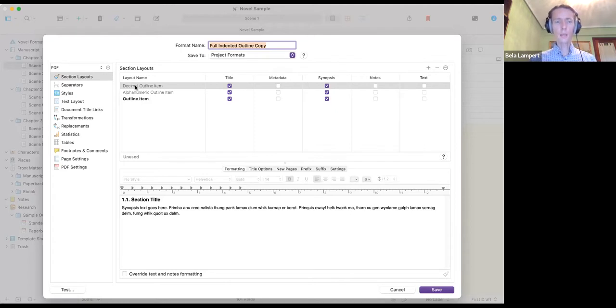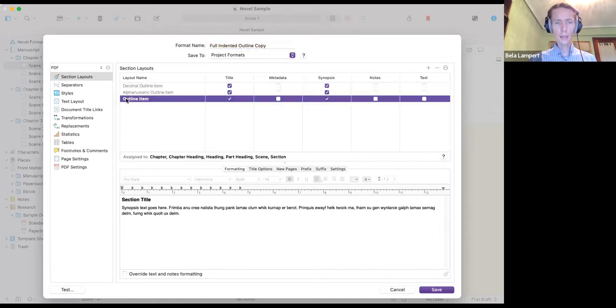If you take a look in the section layouts, you see that the outline item is boldened, and that is because that is an element that is used. And this defines which information of our outline item, and in the compiler, the scenes that we have are called outline items. The way this is set up, it could be something else.